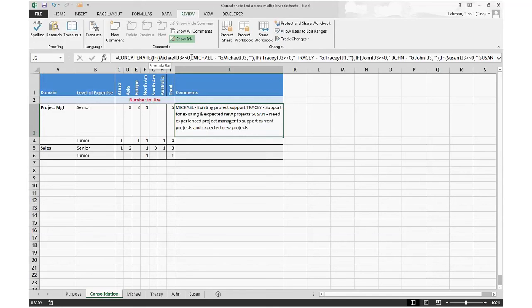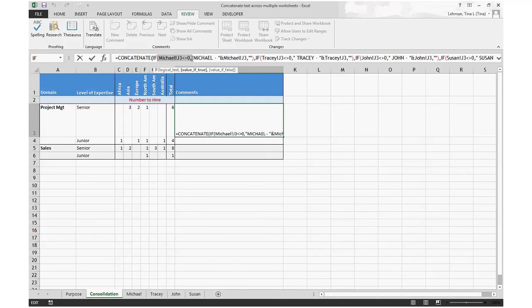What this allowed me to do was, if the cell for Michael's worksheet didn't equal 0, which means it then contains something, I would have it return a concatenated value of Michael, space, hyphen, space, and then also include the actual content from Michael's J3 cell. If he had nothing in that cell, it would just contain an empty cell.